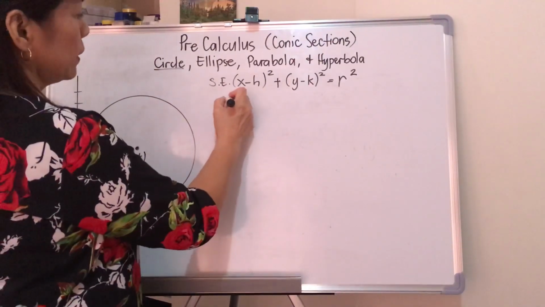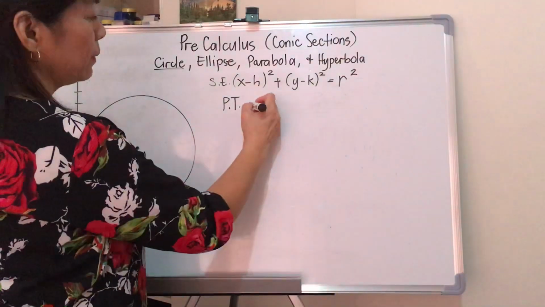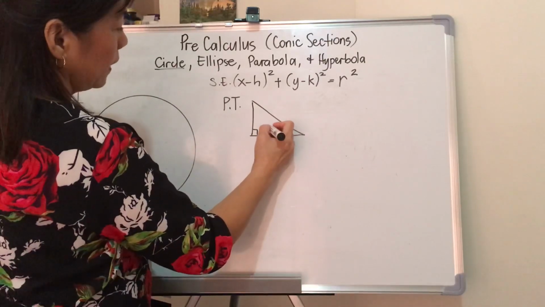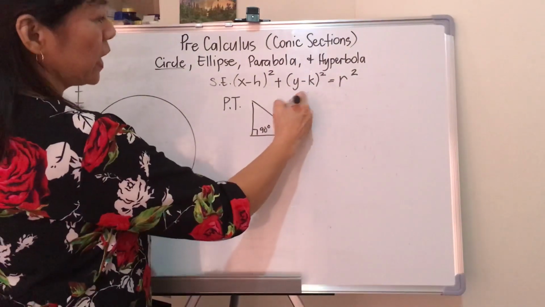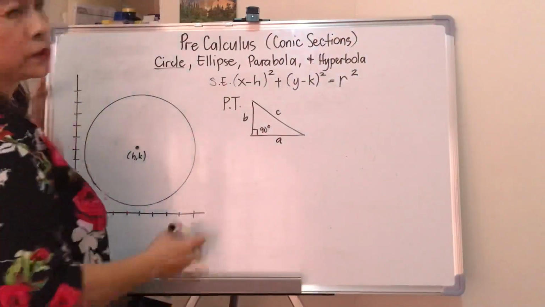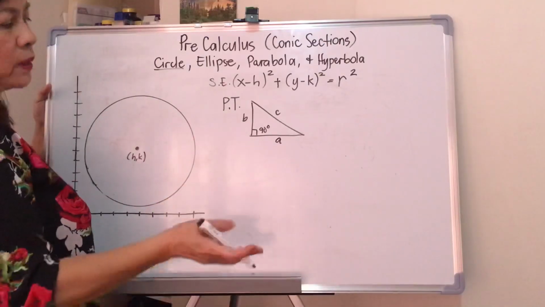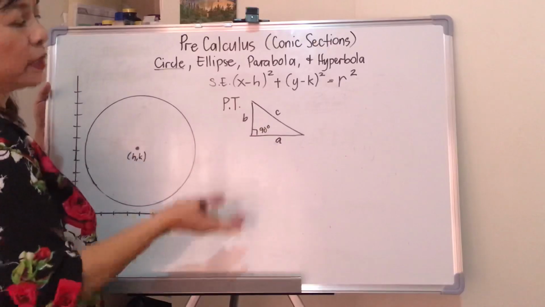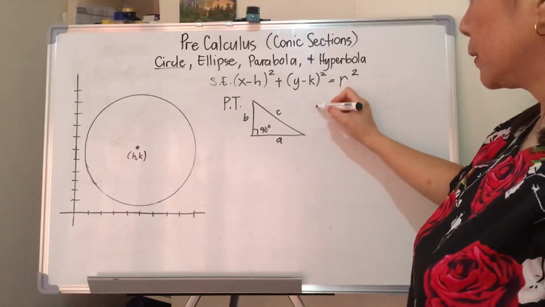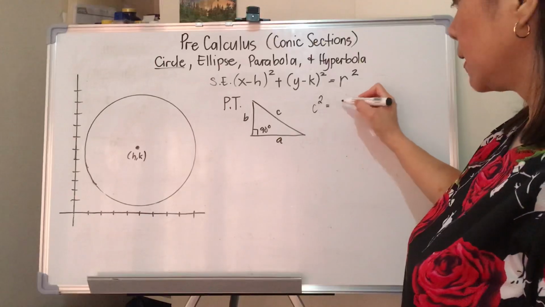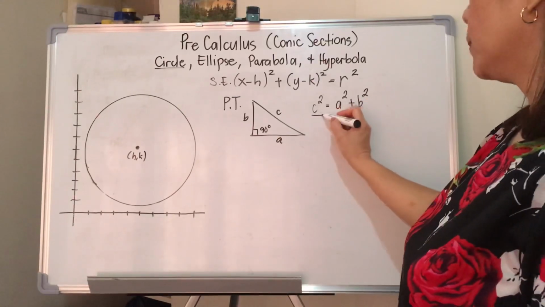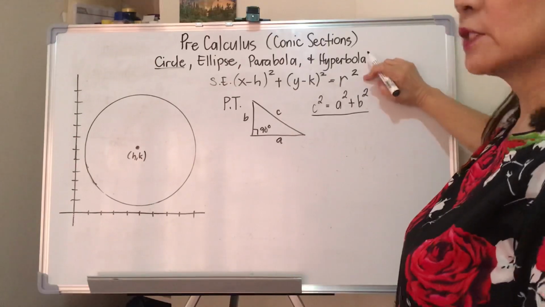So we all remember the Pythagorean theorem. What is the Pythagorean theorem? It utilizes a right triangle. So this is a 90-degree angle. And we always use c as the hypotenuse. This is the a and this is the b. We're not particular with the use of the letters, but we are already familiar with using a, b, c in our triangle. So c being the hypotenuse is always the longest side. So how do we solve for the longest side? The square of the longest side is equal to the sum of the squares of the two sides. Okay, so we have to remember this because we are going to use it to prove this standard equation.